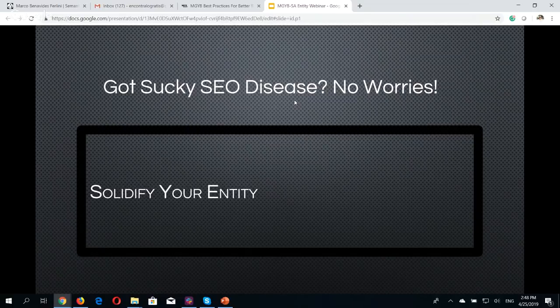So let's say that tomorrow you were to come out with an entity, a brand, a thing on the web that was called, I don't know, Coca Loca. Right? It's not Coca-Cola. It's now Coca Loca. But you want Google to know what this is. You want it to know that it's a carbonated beverage that is made from the cola nut. It's a soft drink. It's all of these things that are going to create this keyword relationship with the entity, so that eventually what you want people to do when they think of Coca Loca is the same thing that you think about when you think about Coke or Coca-Cola.